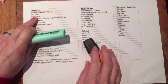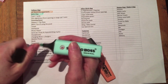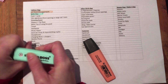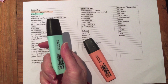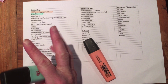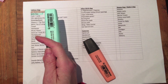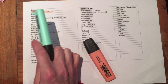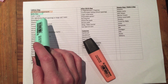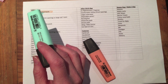However, the birth plan was important. I took a copy of my birth plan in with me. I had already run through the details with my midwife, but she wasn't actually there. She was on holiday for a couple of days, and that's when my baby chose to arrive. So I had other midwives taking care of the birth. To be honest, I'm not sure how much they read my birth plan. It's questionable.